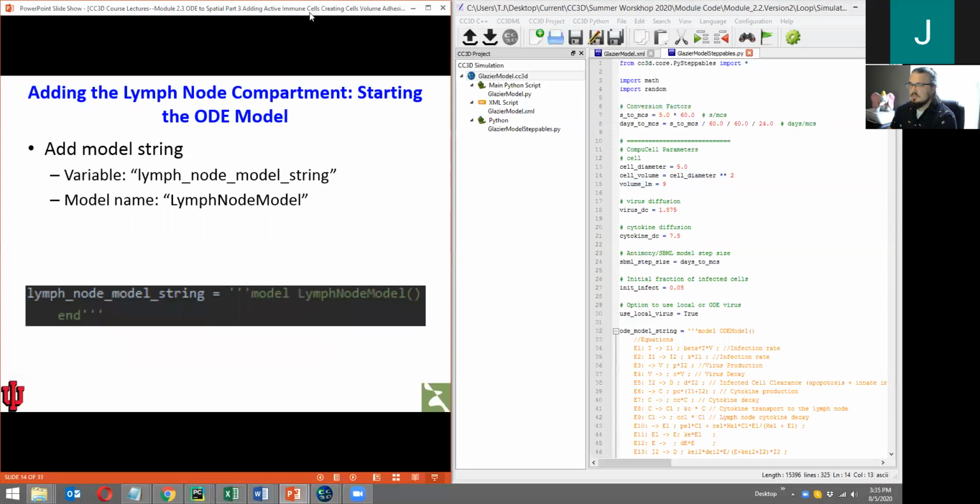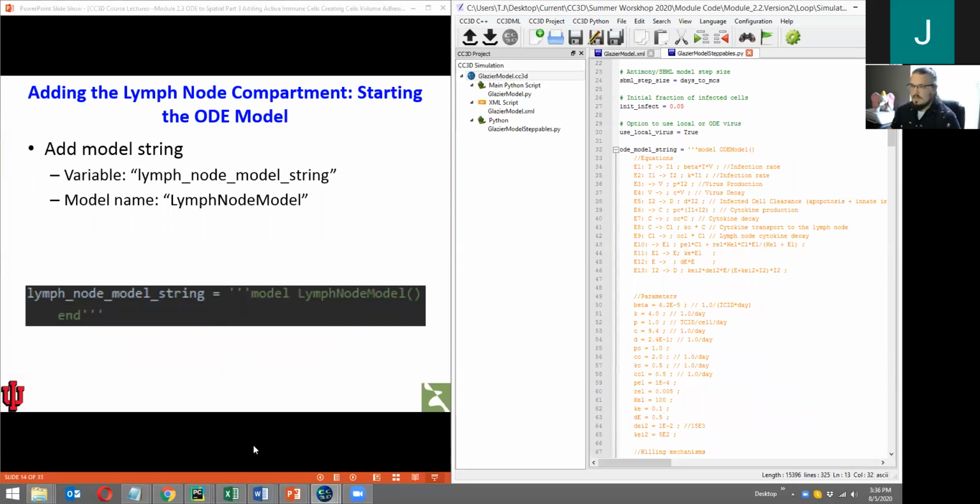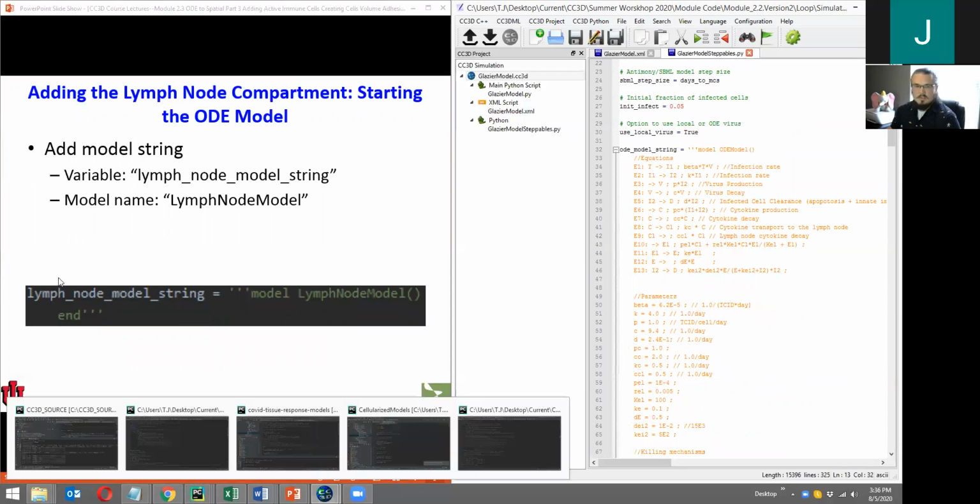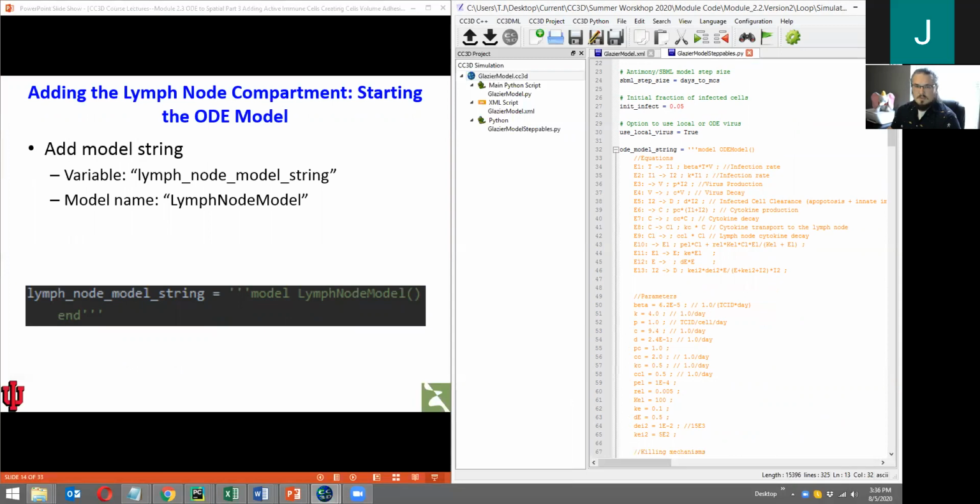Now let's continue by starting the model string for our lymph node compartment. So again, this is an ODE model modeling the lymph node compartment. We're going to need an ODE model string, and we're going to derive the relevant equations for the lymph node compartment from the equations that we already have in our original ODE model.